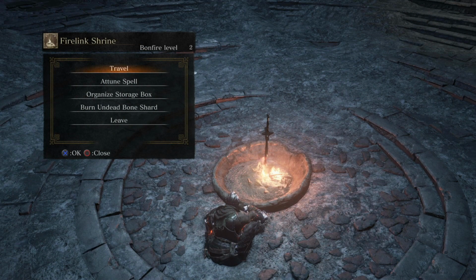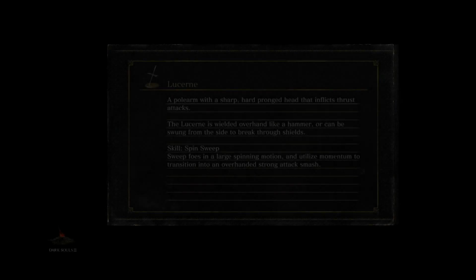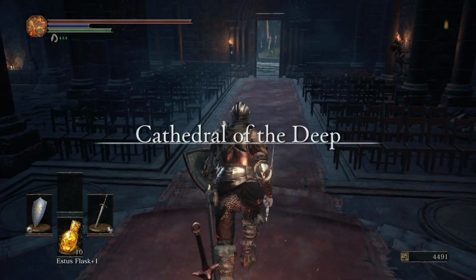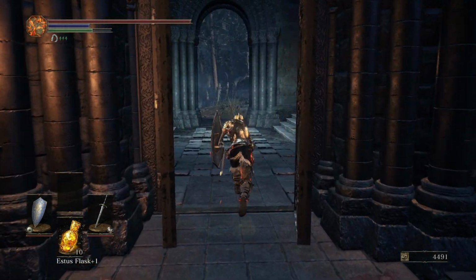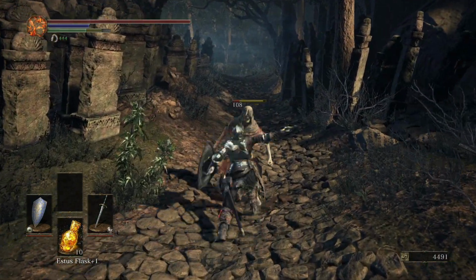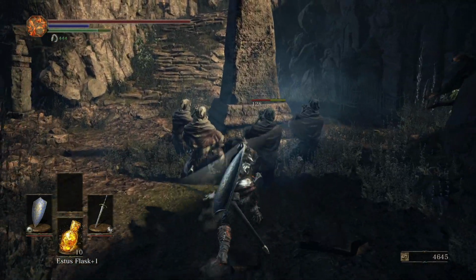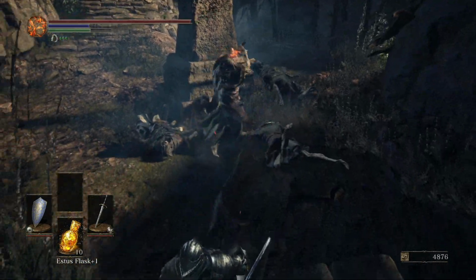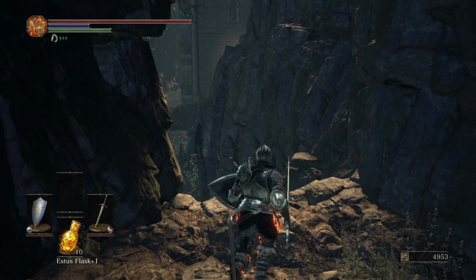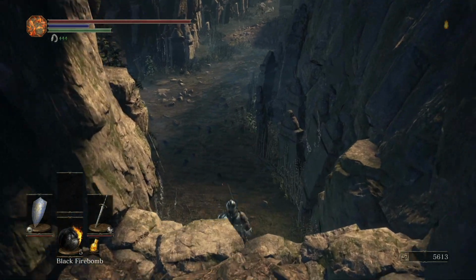We're about 30 minutes in here, so we might be wrapping this up pretty soon. I think the only thing we can do is head on over to the Cleansing Chapel. Kind of take out the bottom section and then probably wrap this one on up. Some fire for this one. Let's throw on some fire bombs. Because these enemies are so much fun.